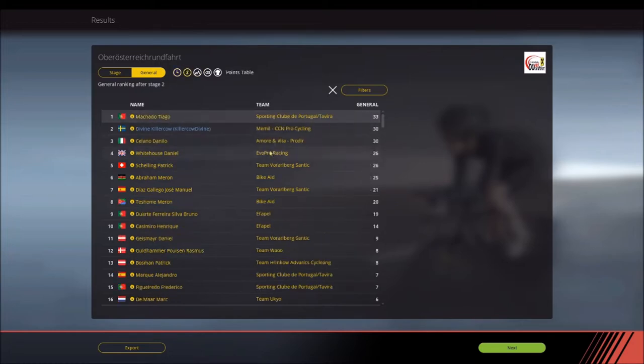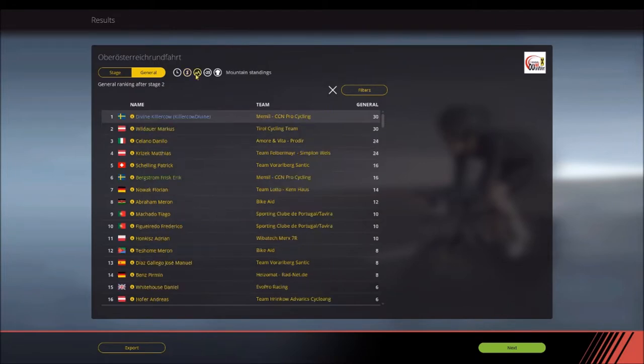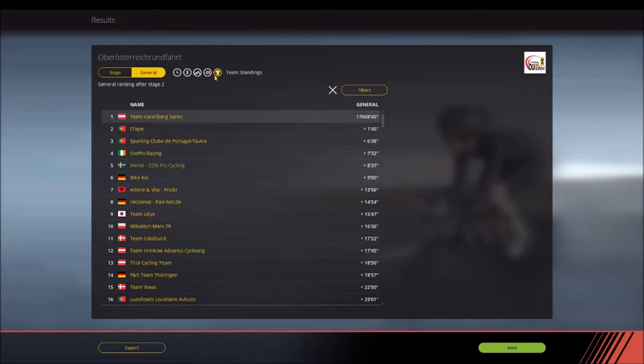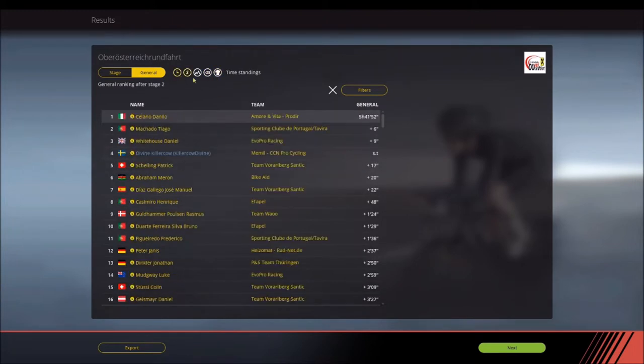Wow, that is interesting. But in second place for the sprint jersey, mountain jersey, we managed to take that one actually. Maybe it was a mistake to let Bergström Frisk get the win in that one climb, because we had the same points as Wildauer. And the youth jersey, we are just behind White House, same time, but he is ahead of us, and our team is in fifth place. A good start to this Oberösterreich Rundfahrt.